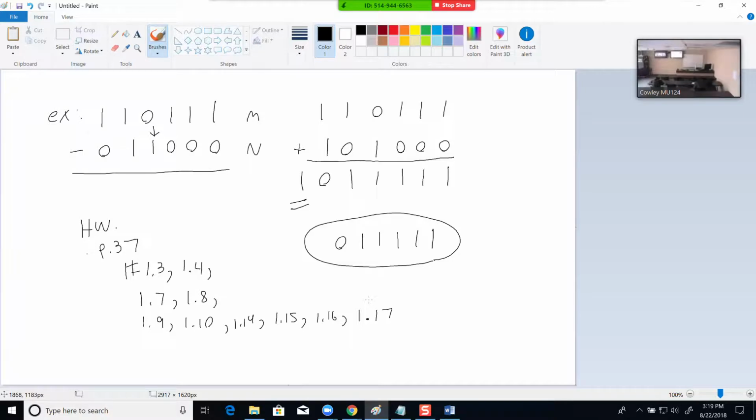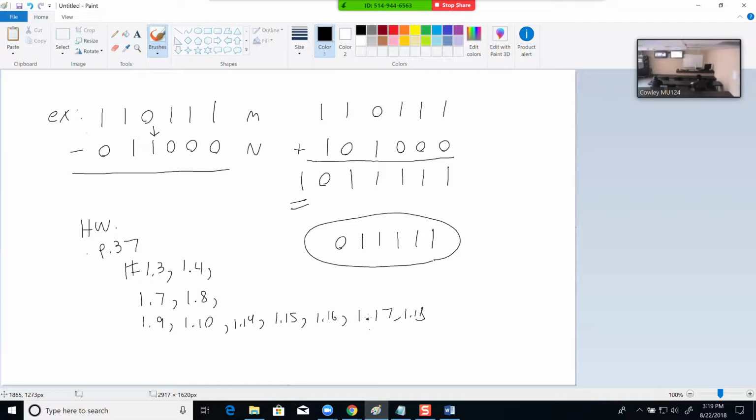Let's see, that's 10's complement. We did look at 2's complement also. We didn't really talk about negatives though. But if you have a negative, you just attach negative, so that should be pretty easy. So let me just throw on 1.18 also. So really 1.3, 1.4, and then 1.7. Well, no, there's a few other missing. But that'll be the homework then.